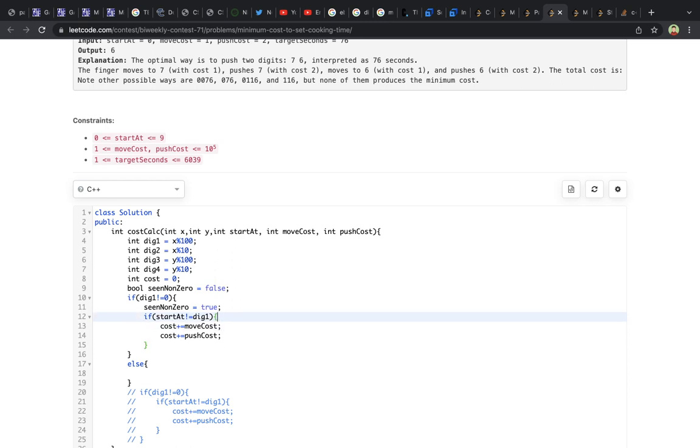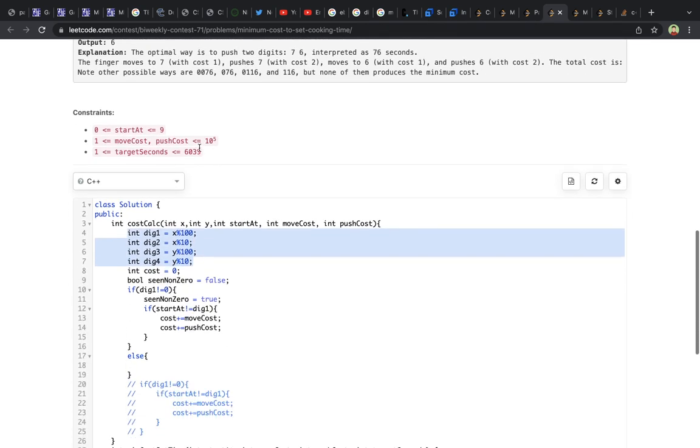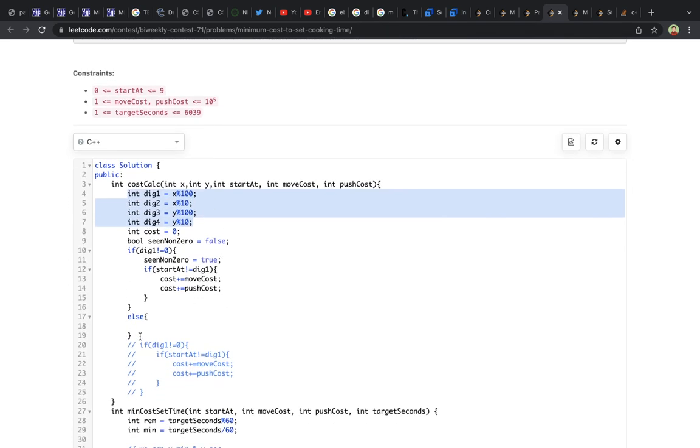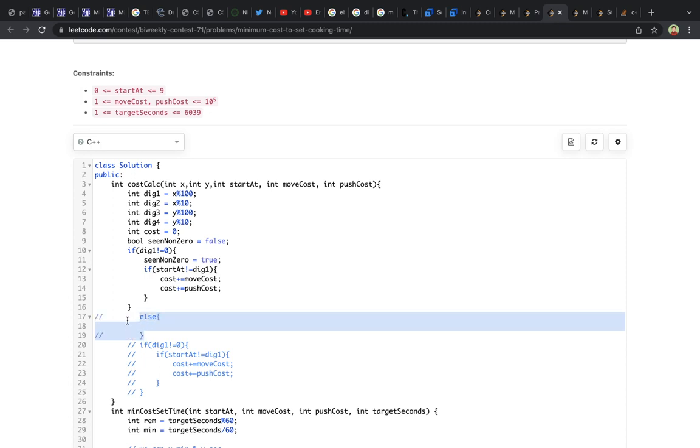If start at is not equals to this one, then you can actually store them in an array. But since there are only 4 of them, I think I can do it without a loop, right?